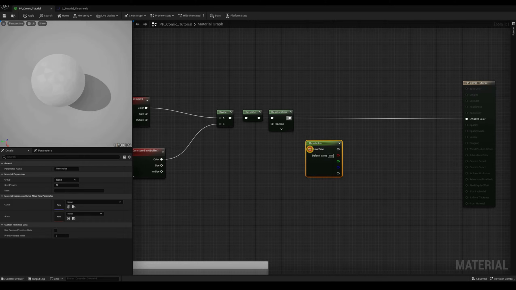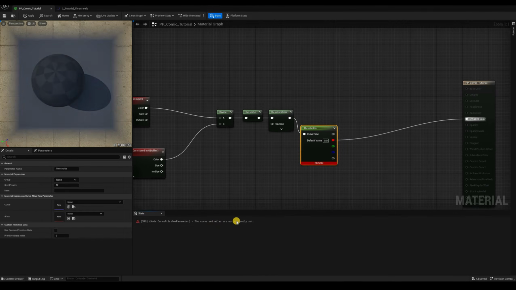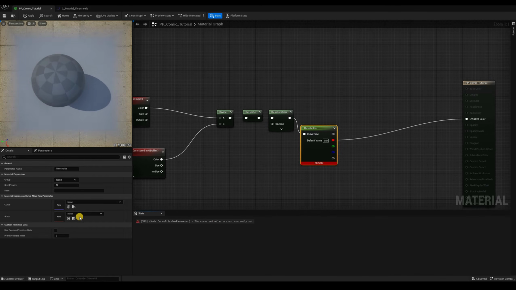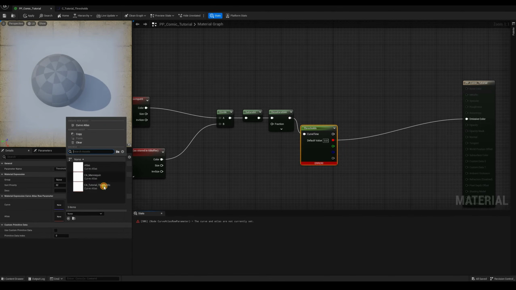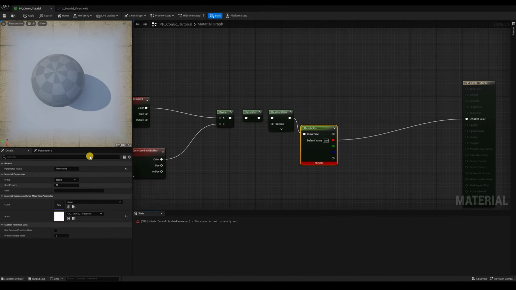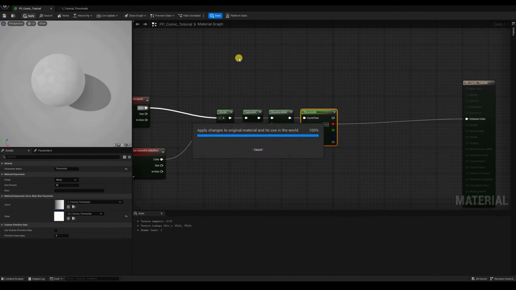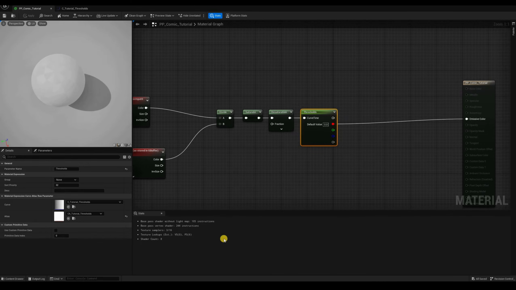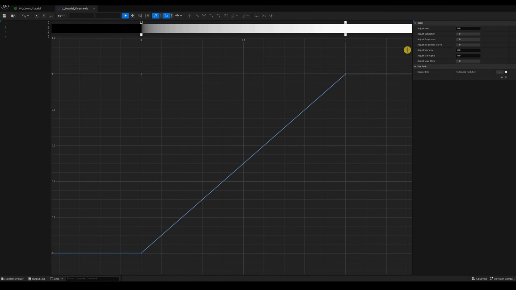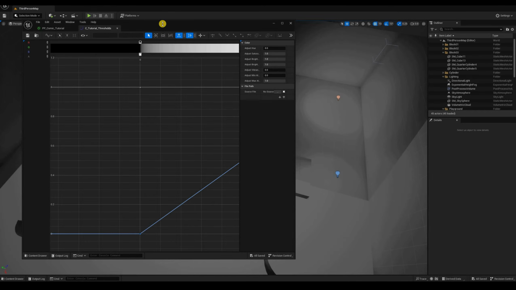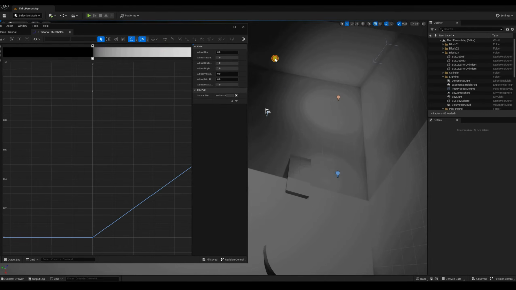And we can connect the desaturation node to curve time. If we just connected the output, we are going to get an error because the curve and the atlas are not set. So select the atlas that we created, tutorial thresholds, and the curve that we added. And it's back to as it was before, because remember, we are not changing any of these values in the curve. So 0 to 1 is mapped to 0 to 1.